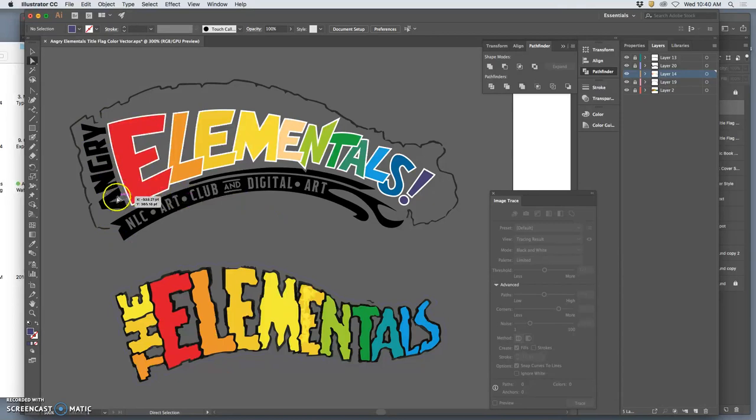Now I kind of liked this, the kind of warm progression here for angry. But the problem is if I go through the whole rainbow here, that's not going to make a lot of sense. So I'm going to try something else here. I'm going to select each of these. We're on this layer now.